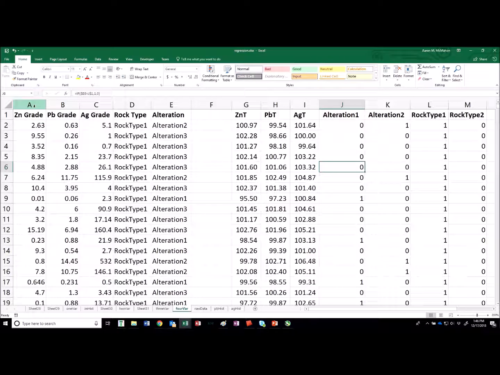Here we have another slightly more complex version of the problem where not only, again, we have lead, we have silver, we have alteration, but we also have added this rock type category. So again, it's categorical, it's text values. We've converted those text values into binary over here.